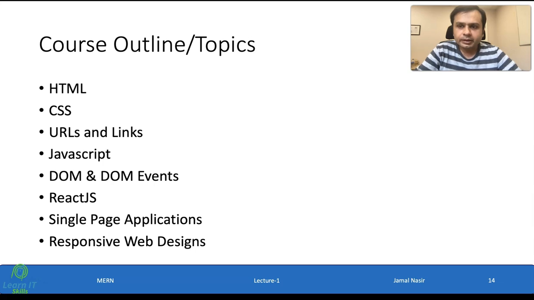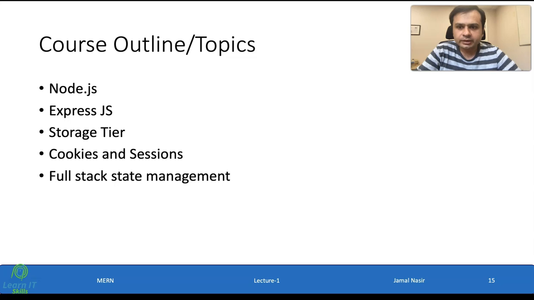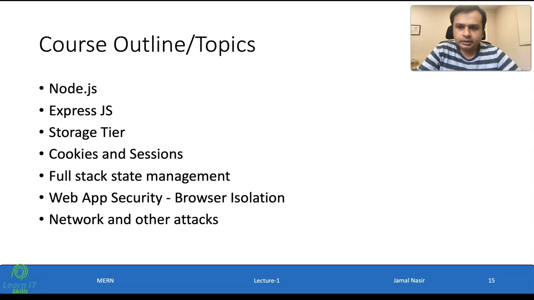And for the backend, Node.js, and Express.js for error handling and all the stuff. So in MERN, that is Express.js. Storage tier, right? Cookies and sessions, full stack state management, web app security, in which we will discuss what is browser isolation, and network and other attacks. So this is all about this course.